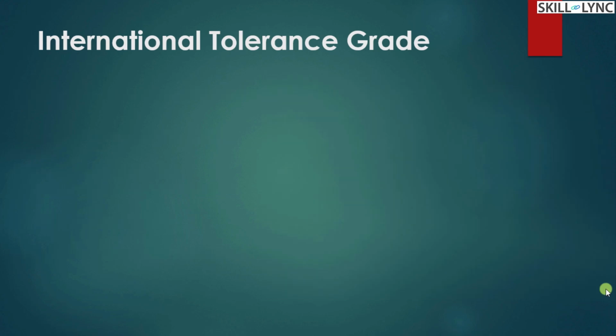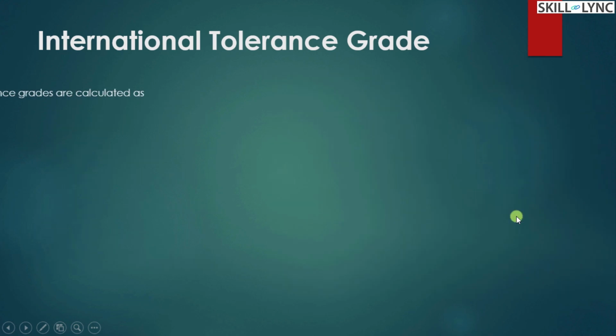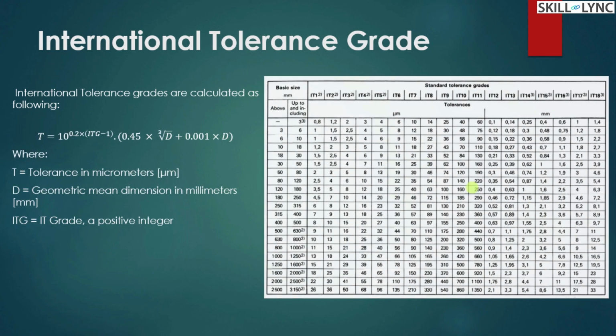Next you go on to the next operation, that is, planning or shaping, where you machine it particularly and bring down the tolerance. Then you go on to the next step, where you control finer tolerances. Then, in order to measure this completely machined product, you go for a gauge subjected to this machining process, so that you can measure very small tolerances of 1 micrometer or so. Your original object might be in the order of 5 microns. So this will constitute at least a dimension that you can measure.